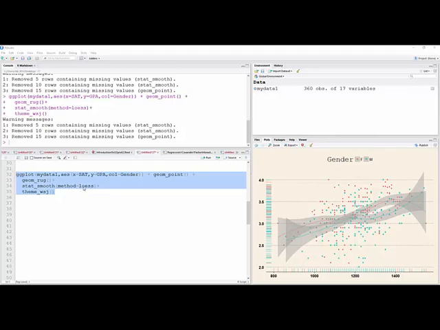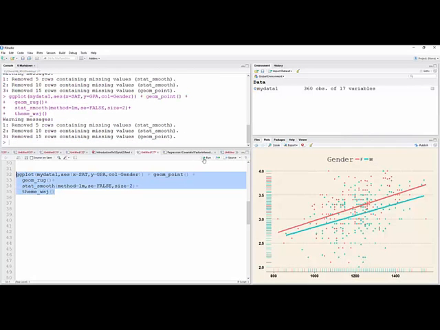And now I'm going to go back to the linear model. I could do the same thing with the LOESS, but I'm going to say standard error equals false. So now I'm not going to have a confidence interval there. And I think I'm going to up the size to 2 just to make the line a little thicker. And we have that.